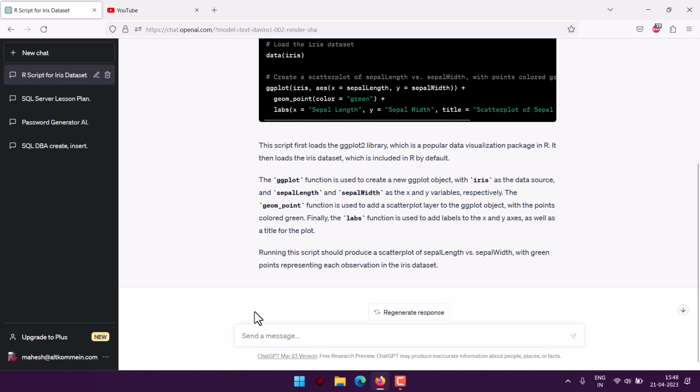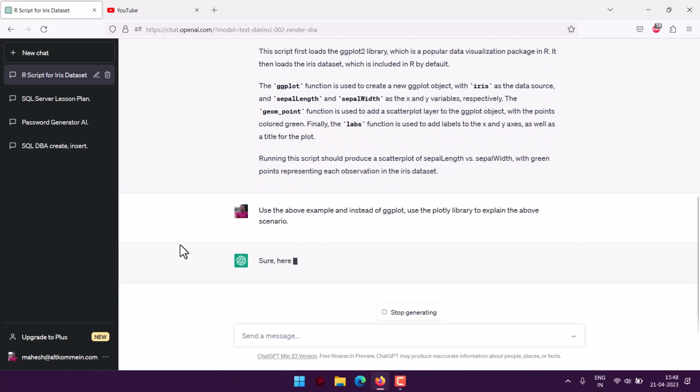Apart from that, I can use the above example and instead of ggplot use the plotly library to explain the above scenario, right? So we hit enter and let's see what happens.